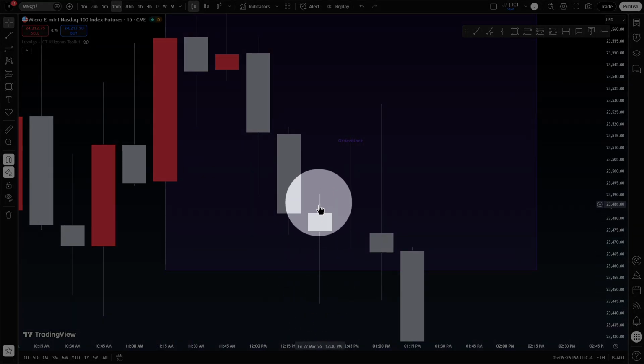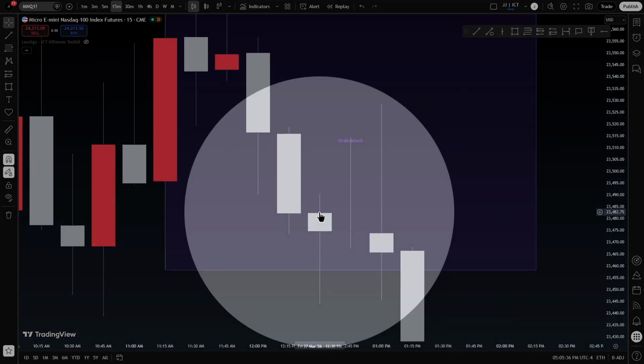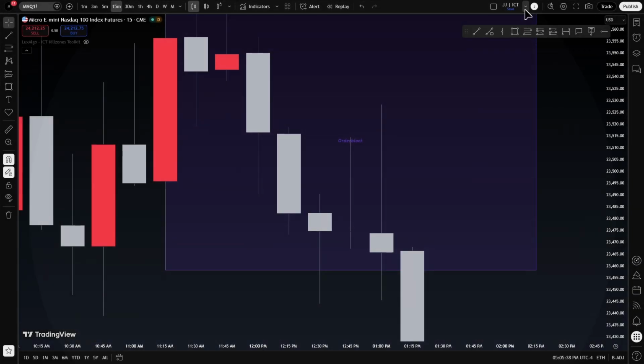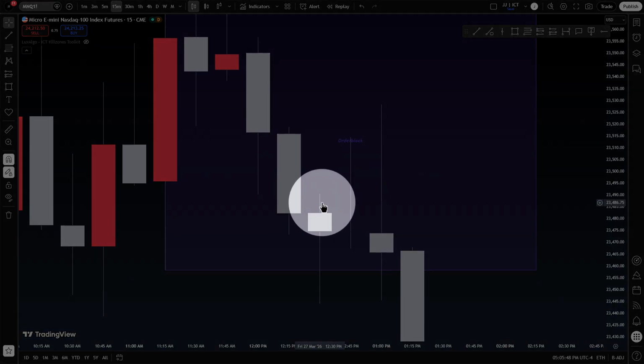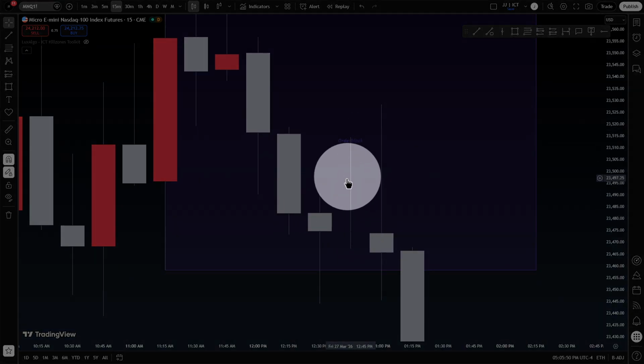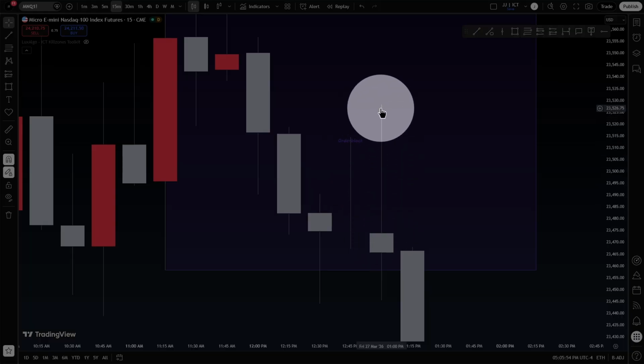Would you use this wick? Yes or no? If you said yes, you're incorrect. You're not totally wrong because I didn't say why at the beginning of the video. The reason you won't use it is because it's not that long. If we apply the equilibrium to it, look, it's barely anything. So you want to see a decent wick when referencing it. So you're not going to be using this one, and you're not going to be using this one. Why not this one, JJ? Because there's a deeper one that goes deeper into the order block.